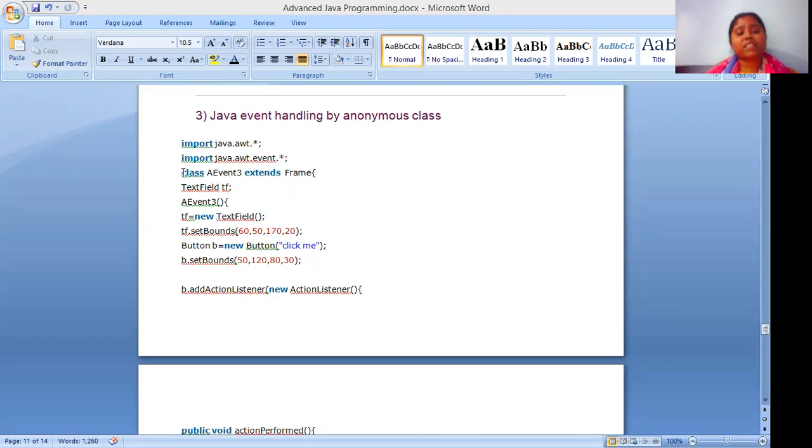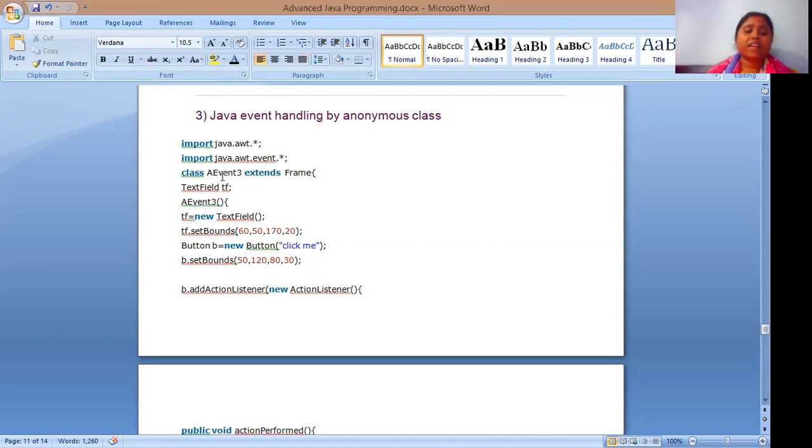Next, we are making a class whose name is Event3. This is a user defined name. It can be any name according to you which you want to use here. You are free to choose your class name.